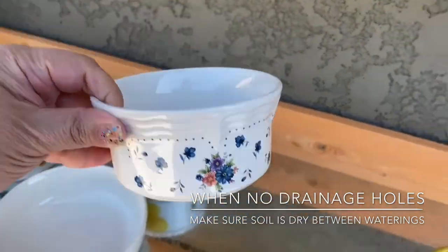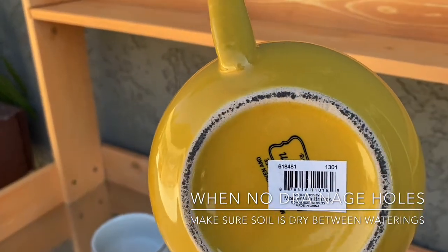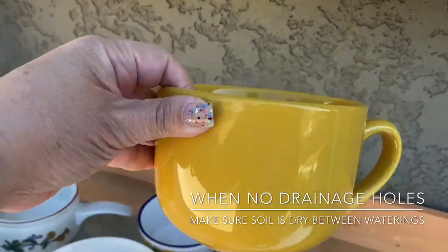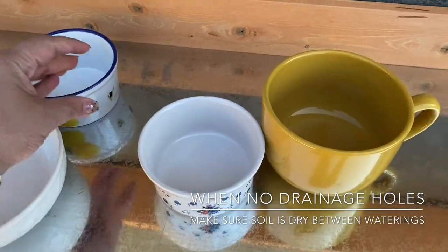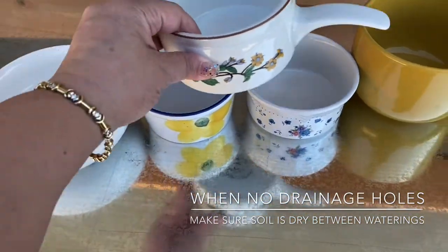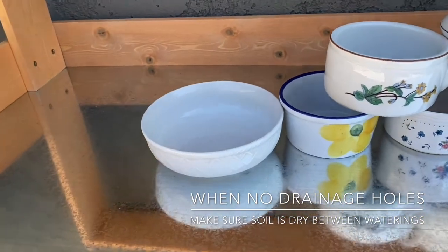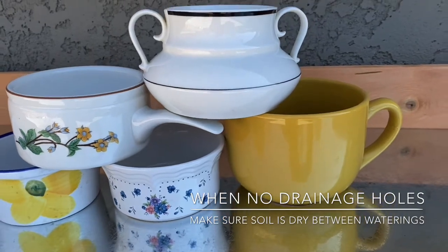There's no markings on this one. And this huge mustard-colored mug - I'm going to put a picture of what the brand is. Momentum Brands, distributed by Momentum Brands, made in China. I try to make sure there's no antique or vintage value before I put succulents in the pots, because of the wear and tear of the moisture and sun exposure they're going to undergo. But they're just really nice, cute little pots.